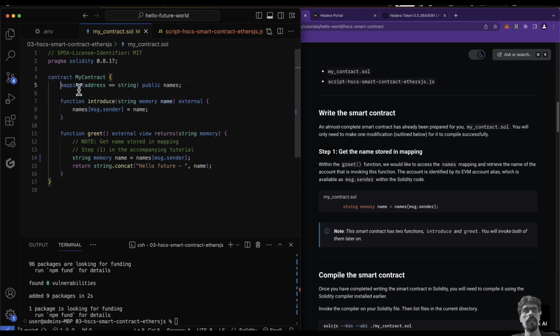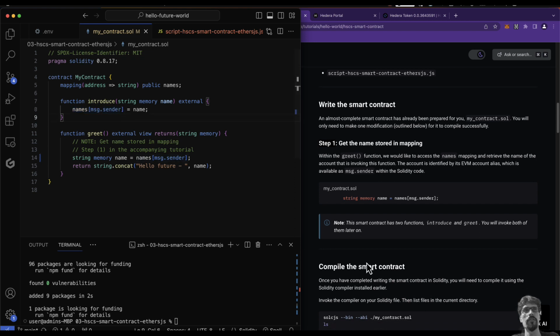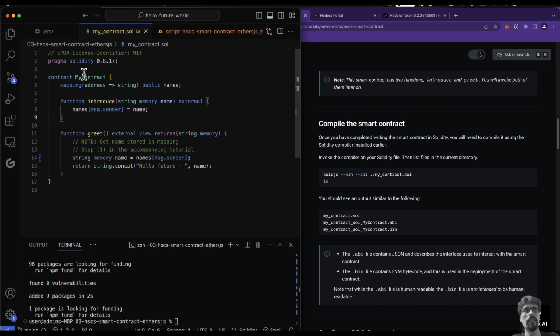So that's the mapping where the key is addresses and strings are the values that are input via the introduce function, right, which has already been created for you.